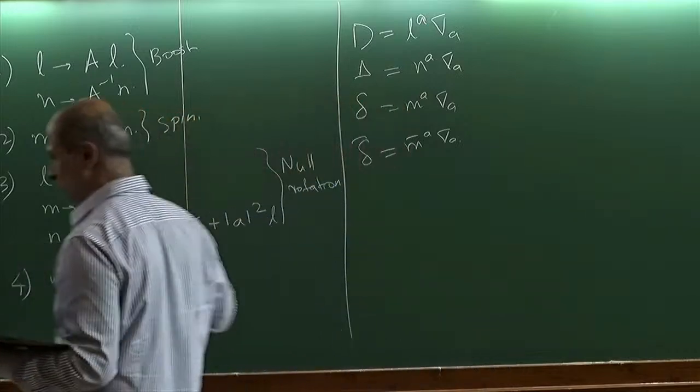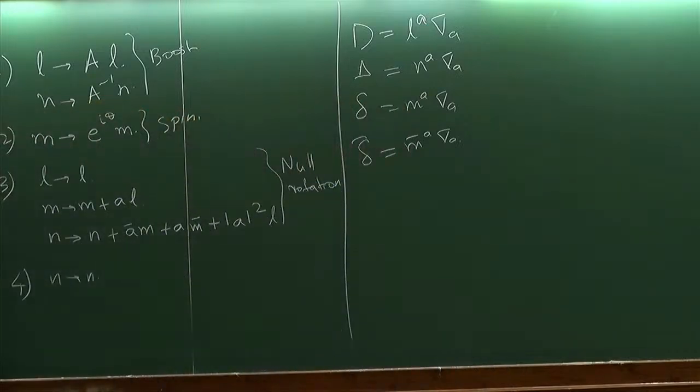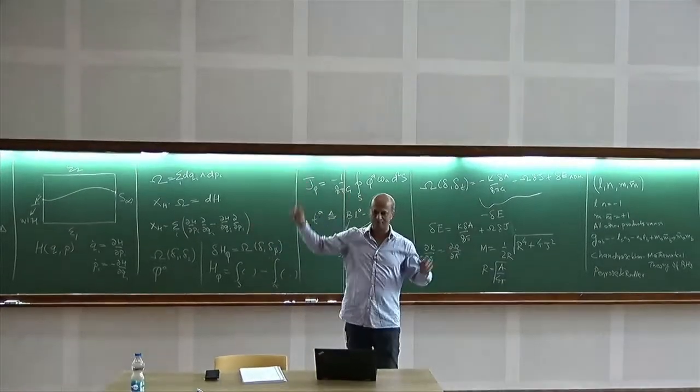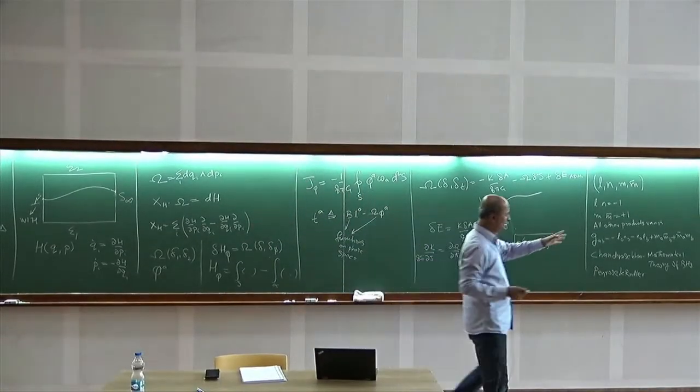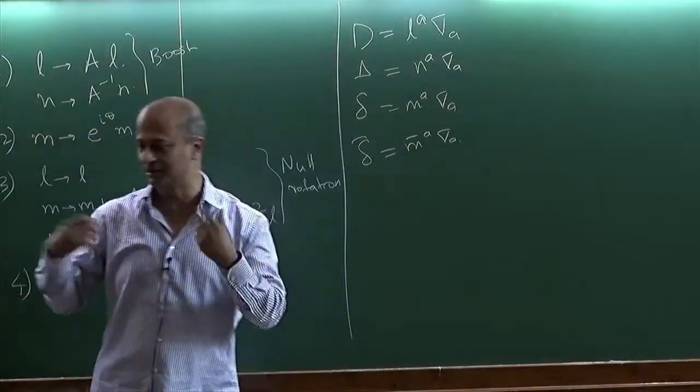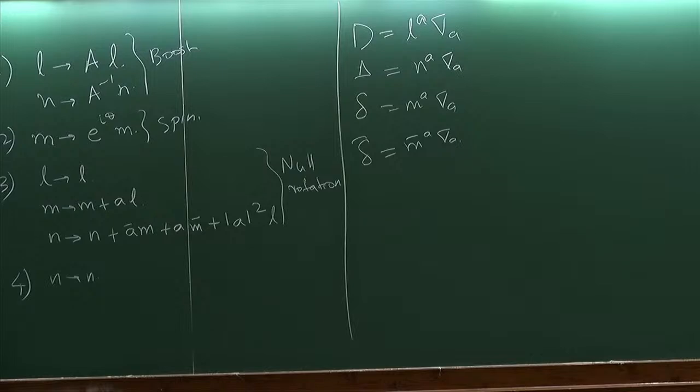And now, of course, as usual, if you were to work with Christoffel symbols, you could, if you wanted, say that gamma r is A, gamma r theta is B, and so on, right? Then you have all these number of symbols. So here we do a similar thing, but in a clever way. And the basis of all of this actually lies in the notion of spinors. But that we will not discuss here. So let me just write the spin coefficients in terms of these directional derivatives, okay?